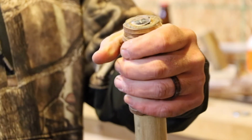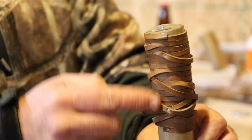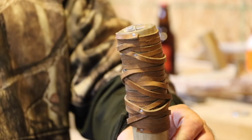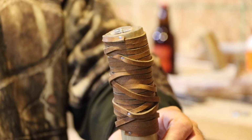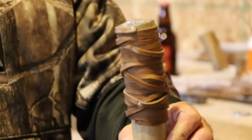And if you want to spin it, babe, we put some nails in it. Right there. There's a couple of nails we've tapped in. We tried to make it even. There's 4, I believe, total. That's just to secure it a little bit better. Other than that, that's kind of all we have left to do with that one, right? That's all you really wanted to do.